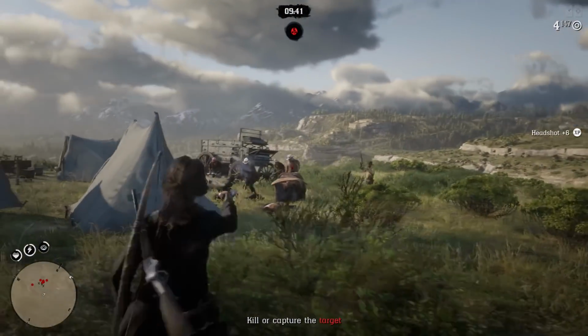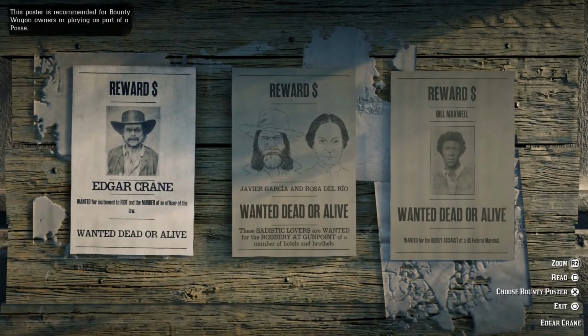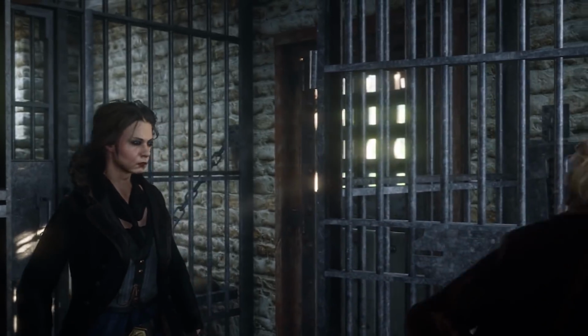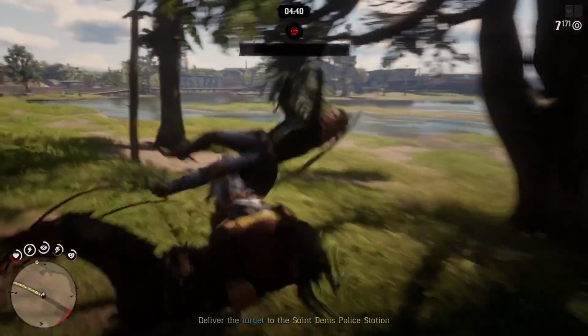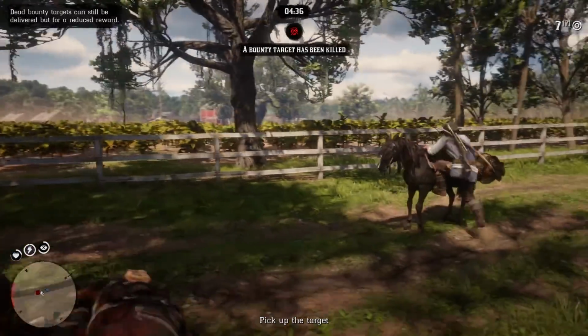Most bounties can be completed solo though, but there are a few posters that require multiple fugitives to be brought in. You'll either need a stagecoach to do it solo, or a posse to take those on. Your goal is to bring in your mark dead or alive. Alive will of course net you more of a reward, but if they do die, the body is still worth bringing in.